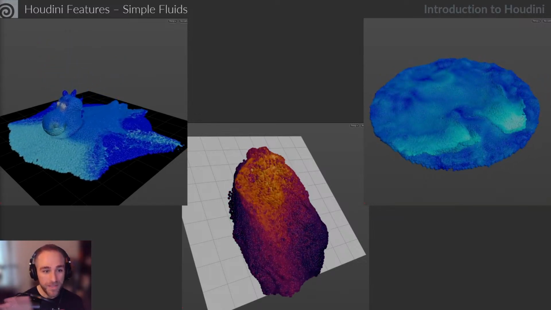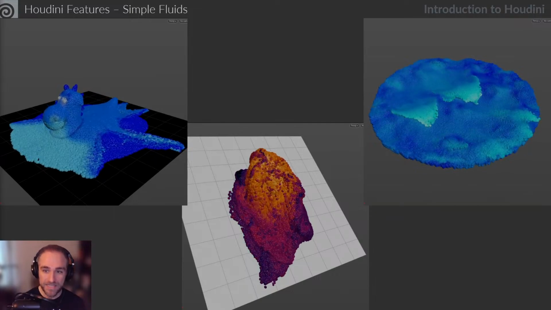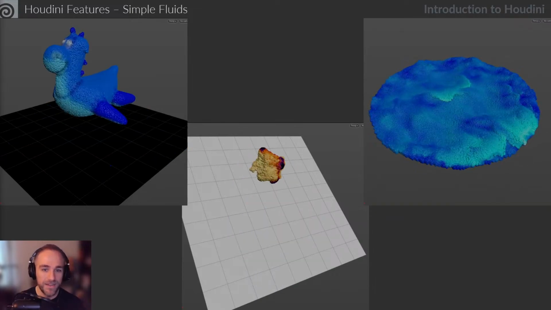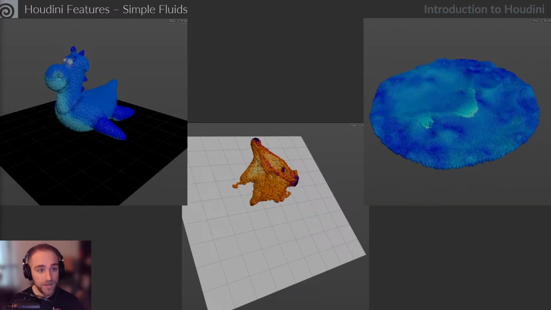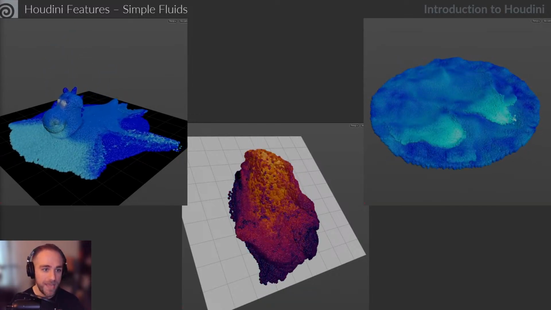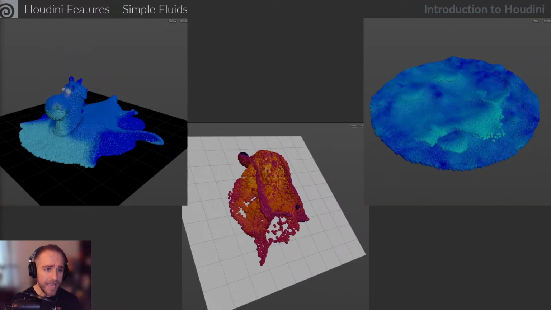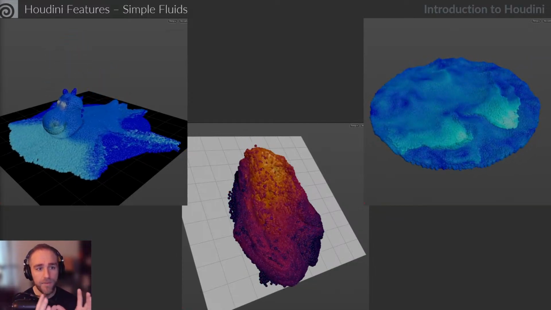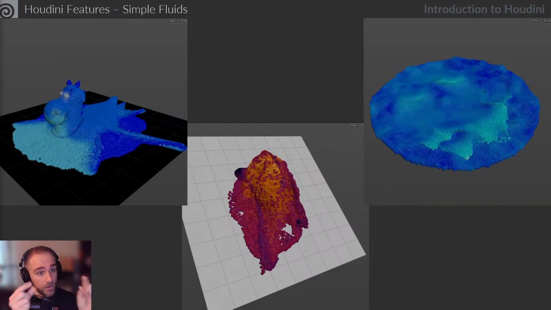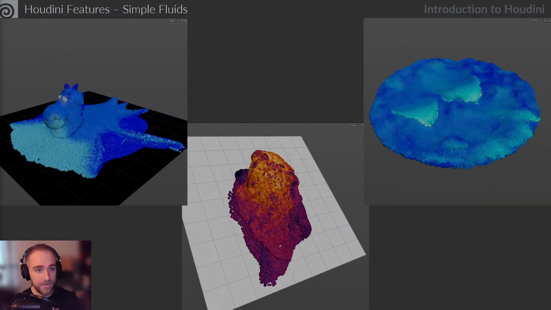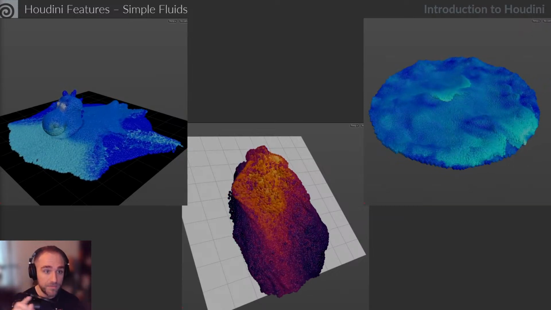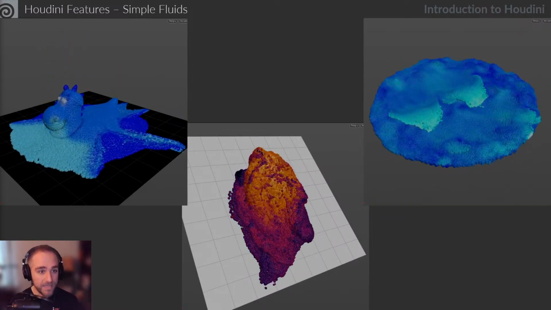So while they look like really advanced things to be doing, like making lava or making our little pool toy there melt, you can actually drop these things down in your network with just a simple typing command and just say, hey, give me a preset of what this looks like. And then you can go through that recipe or that process that it drops down into the network for you, and you can look at them and see all the different properties there, see what settings have been done.